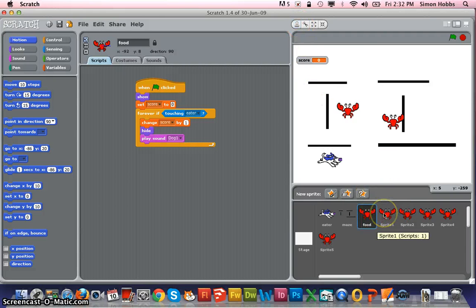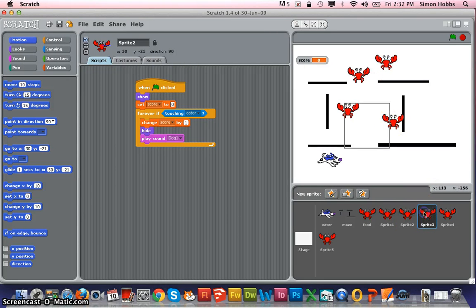Right, so what we'll do is click on sprite 1. Let's move that, and as you can see, sprite 1 has all of the commands over here that we made earlier. Okay, so make sure you click on the right one, and let's put that one over here.